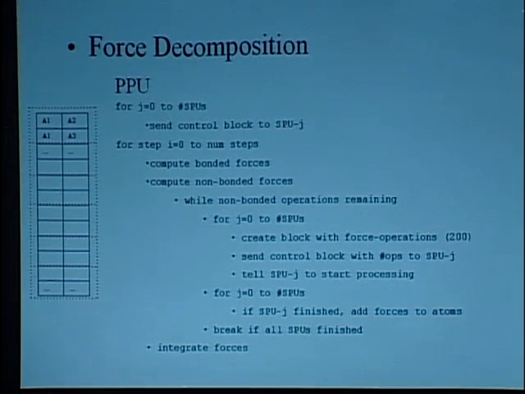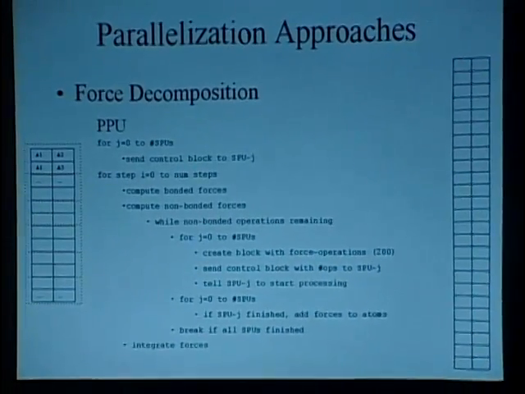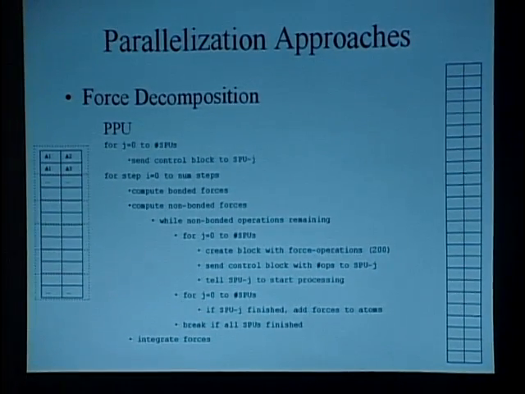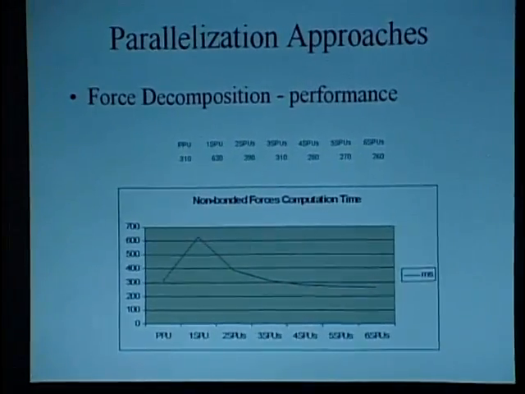So for example, just to illustrate this, let's say these are all the non-bonded operations I have to do, and I'm going to use 2 SPUs. Each SPU can only store, say, 3 force operations. So each SPU is sent a block, say these 3 operations are sent to each SPU. The SPU does them. The next block is sent to the next SPU at the same time, and that SPU also does it. This is iteration 0, for example, and this is done until all of the force computations are done.